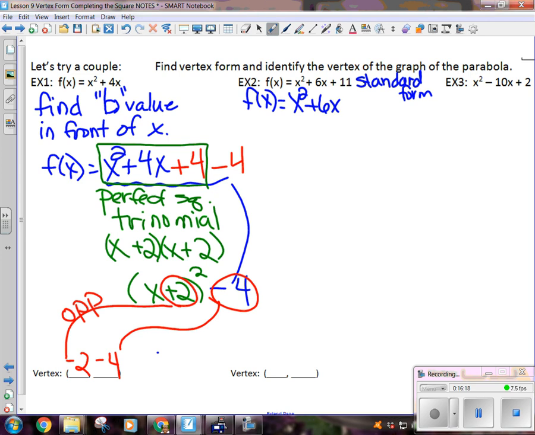11 is probably not the number I need. Matter of fact, what is the number I need? Half of 6 is 3. 3 squared is 9. I need a 9. I don't need an 11. So I'm going to pull the 11 away. Leave some space and pull 11 away. Now in the middle of the problem, I'm going to add the 9 that you just told me I needed. And if I add the 9 here, at the end, I'm going to come out and take the 9 back away. So I'm basically adding 9 in one part of the equation, but I am subtracting 9 in another side of the equation. What if you add 9 and subtract 9?